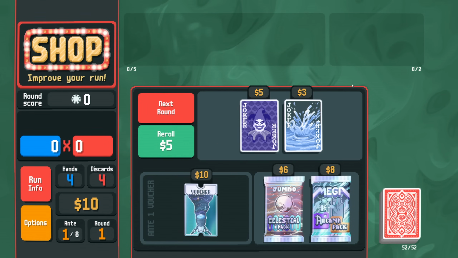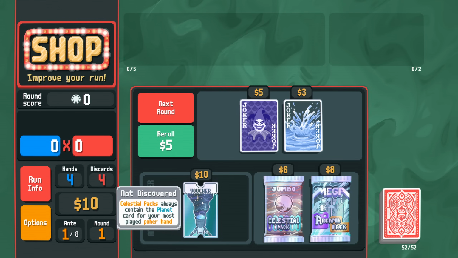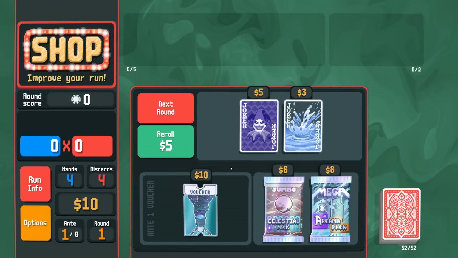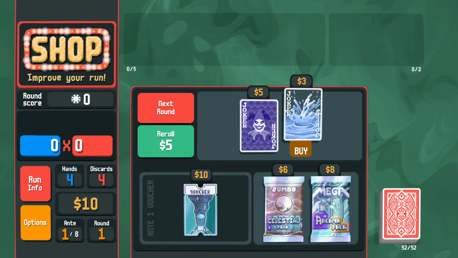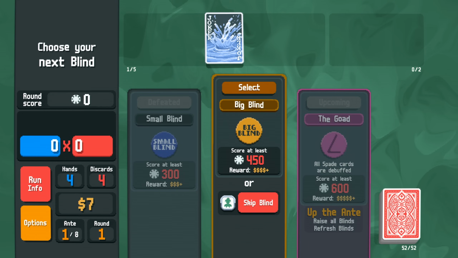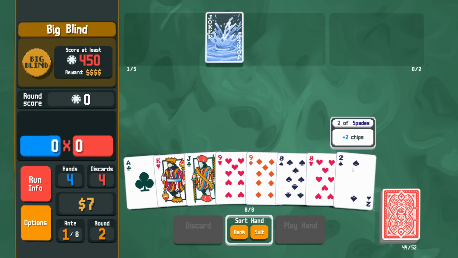Not discovered and not discovered. Not discovered. Celestial packs always contain the planet card for your most played poker hand. Okay, here's what we're going to do. We're going to take Splash. We're going to go into the next round. Play this blind, because the voucher will still be there.